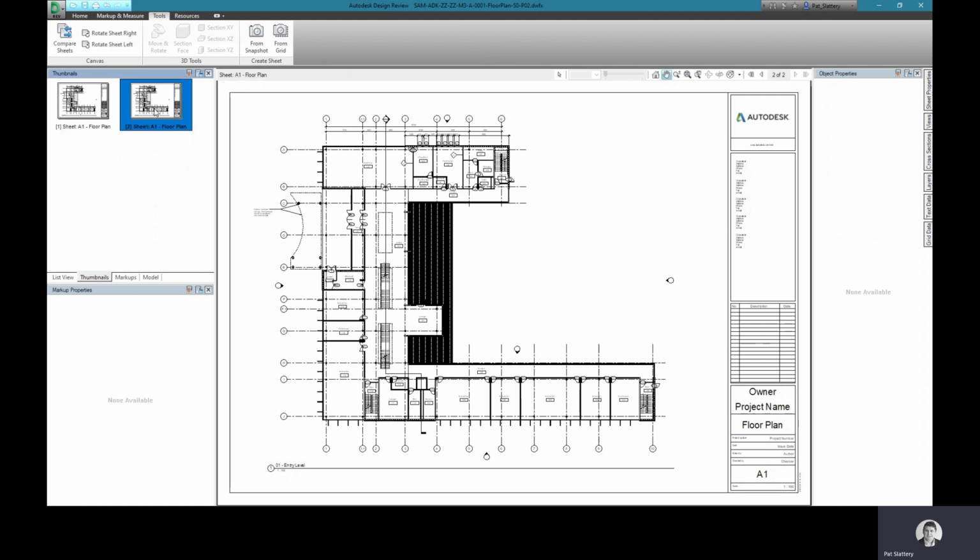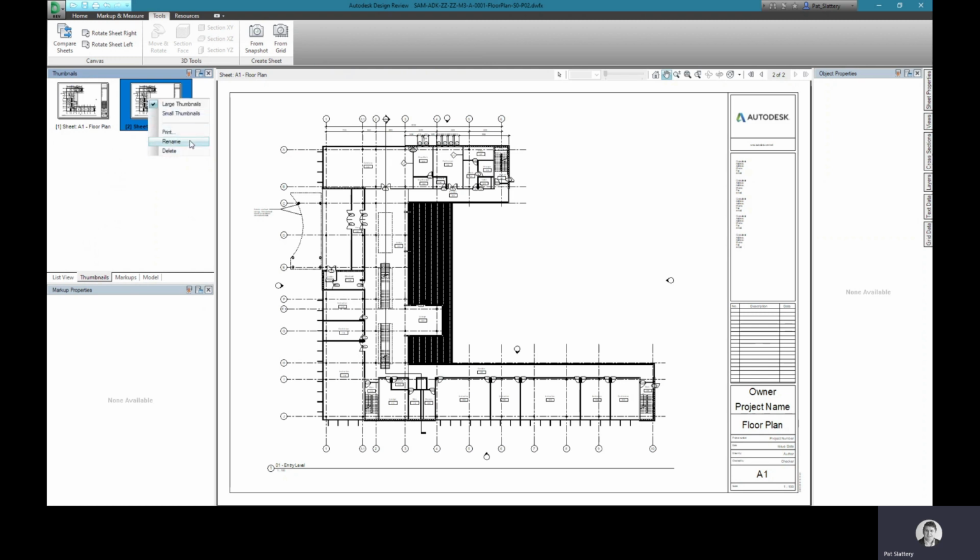Often this will happen on projects where you receive a new version of a file and you're having to look through the file to find out where the changes are. In some cases they may be clouded, in some cases they may not. Some things will escape. It's quite difficult, particularly on bigger projects where there's a lot of people involved, to actually manage and keep control over the revisions on drawings.